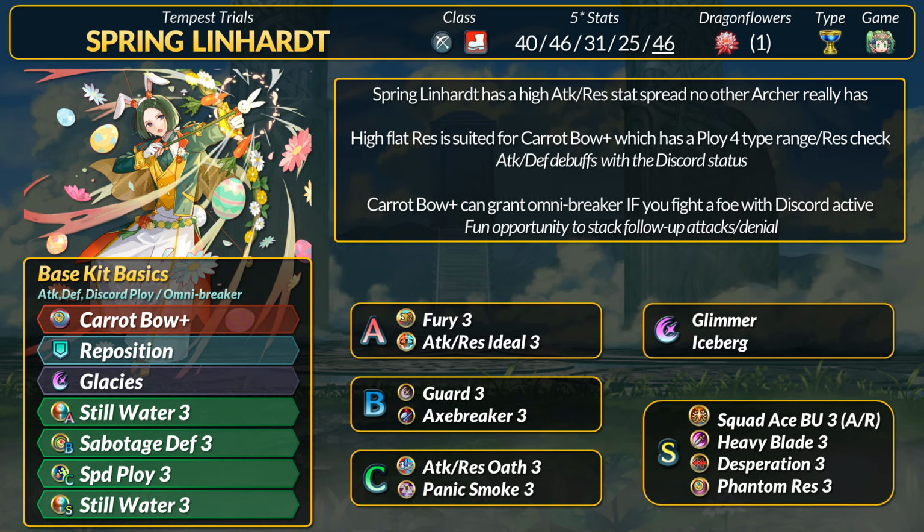Since Linhardt's starting res is already very high, you could opt for smaller stat boosts that don't kill his already bad low defense. For example, since Carrot Bow has no HP condition, you could run Fury. We got the squad A Sacred Seals, and there's also Phantom res. But personally, I think having actual res is generally more preferred. For the Fury route, since Carrot Bow has a free follow-up, you can technically use Desperation.